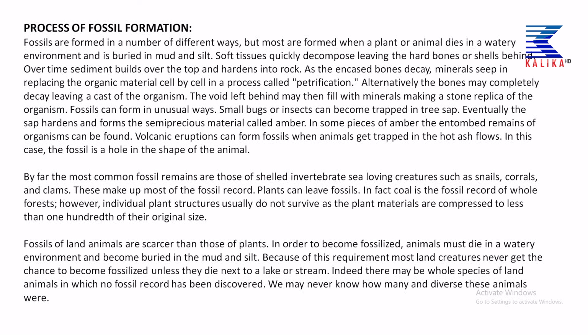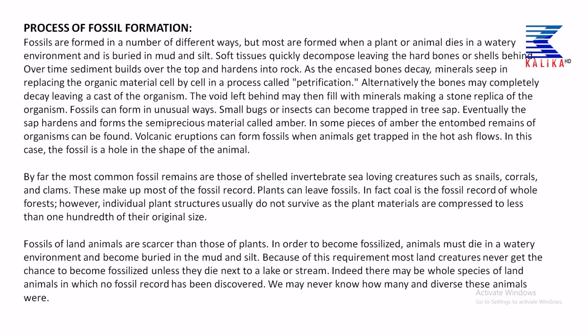Volcanic eruption can also form fossils. When an animal gets trapped in the hot ash flow, in this case the fossil is a hole in the shape of the organism. That means the burnt part, not the buried part, remains and forms hollow-like structures. And those hollow-like structures may be termed fossils, a hole in the shape of an animal.